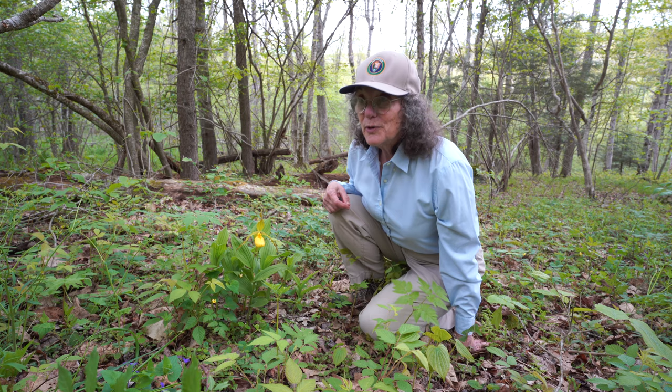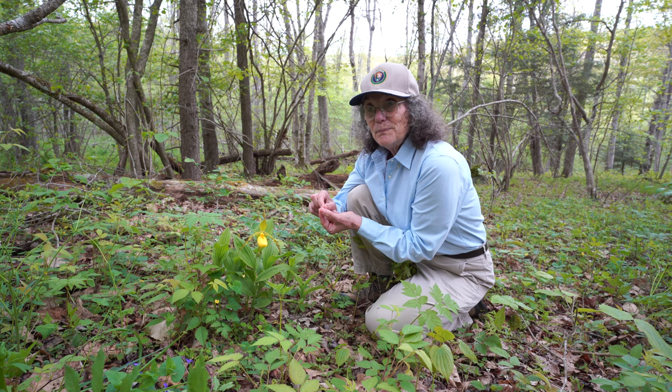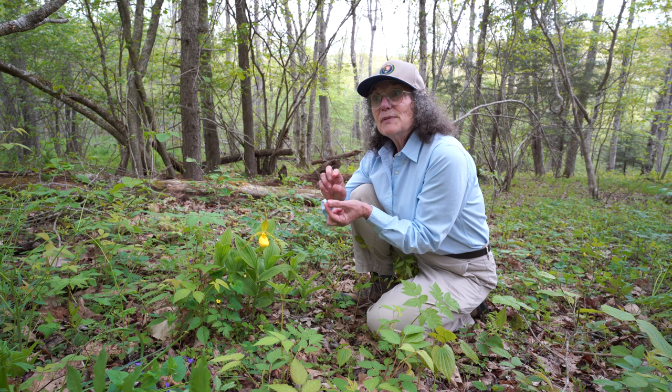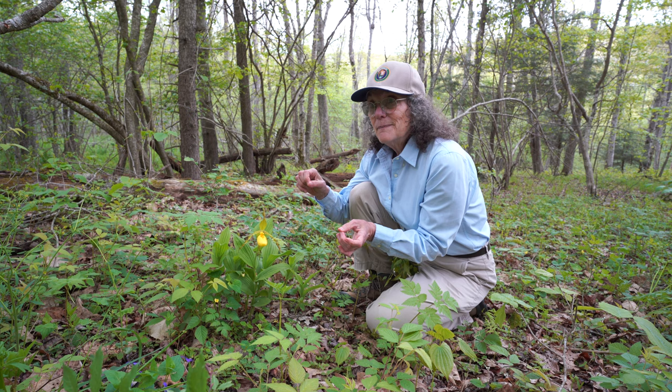Yellow lady slipper's seeds aren't like the usual plant seeds you think of that have some substance to them and have nourishment in them for the developing embryo inside the seed. No, yellow lady slipper orchid seeds are like a little grain of dust. It's nothing but genetic material and an envelope of a little bit of oil to keep it from drying out. So it means that you can make many, many more, a whole dust of the seeds. On the other hand, it means that they're not coming equipped with what they need to survive.